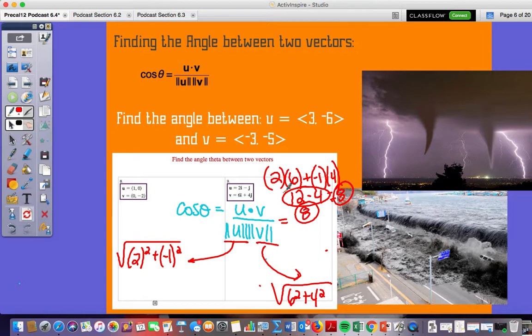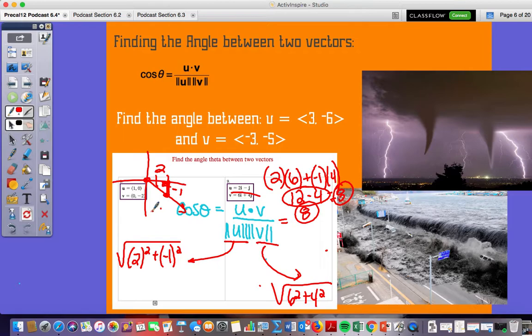So, hey, real quick, let's just make sure we walk through. First off, do you understand that 8's the dot product? Think we're good there? Does everyone understand how to do the magnitude of each of these? Are we good? We'll just walk through it. Magnitude is, if I did 2i minus j, and I were to graph this, this would go 2 to the right and 1 down. So it'd be 2 to the right and negative 1 down. To find the magnitude, we do 2 squared plus negative 1 squared and then take the square root of that. Does that make sense?